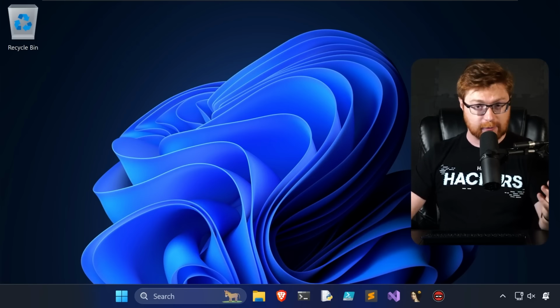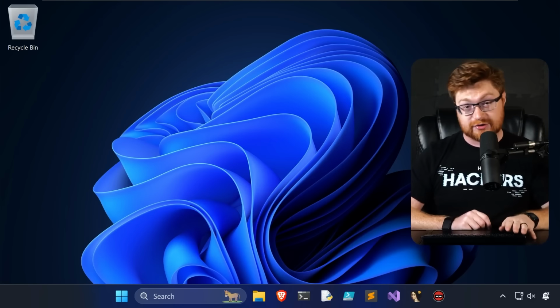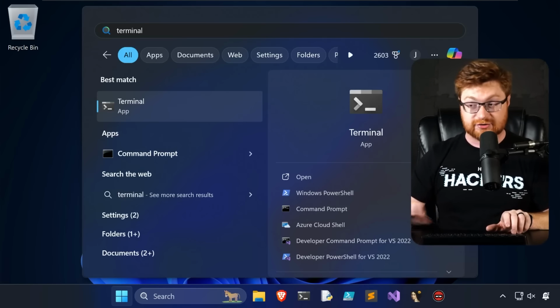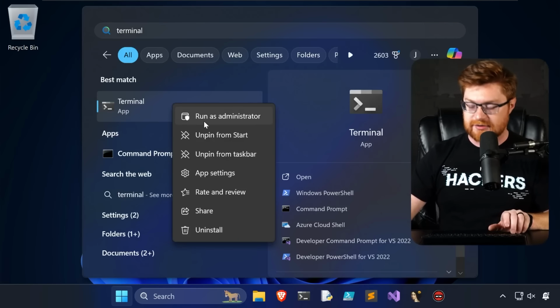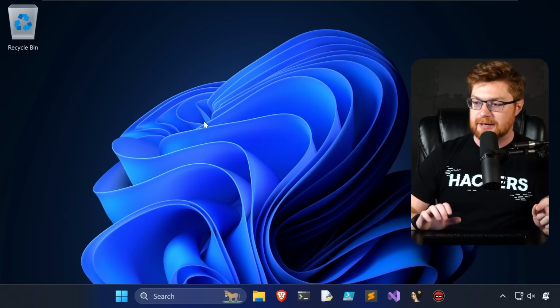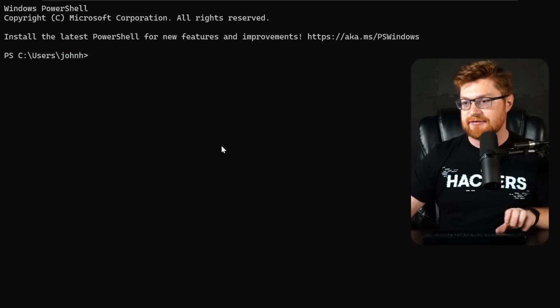Well, in this video, I want to talk a little bit about DPAPI, or the Data Protection API, that modern Windows uses to be able to store and easily retrieve encrypted passwords. And this is something that we can play with. So I'm inside of my Windows 11 virtual machine, and I'm going to open up a terminal, and I'll run this as an administrator. Just right-click to run as administrator, or Control-Shift-Enter. We'll have our user account control pop up. I'll just hit yes. I'll F11 to full screen that.